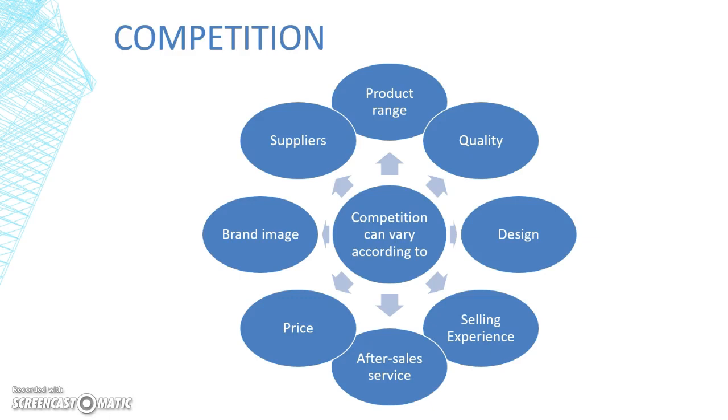So for example, a few years ago the Nissan Qashqai came onto the market. It was one of the first crossover vehicles. Since then all the other businesses have started to do the same. They've increased their product range. So most manufacturers now offer some sort of crossover vehicle, some sort of 4x4 type vehicle.